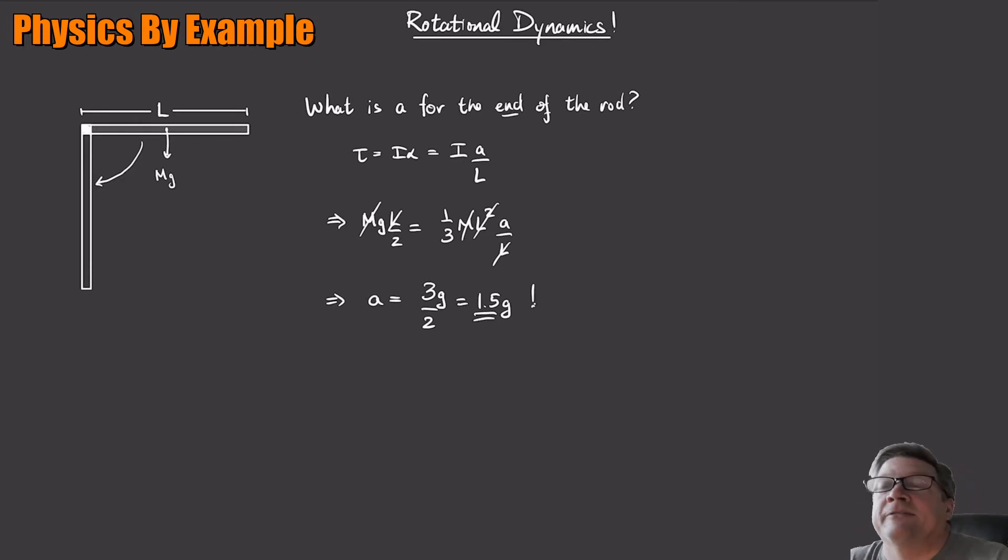That's kind of a cool answer. So if you were to balance like a penny or something, if you were to put a penny at the end of this rod and drop the rod, then what would happen is the rod would come out from under the penny. The penny couldn't keep up, right? Because the penny falls at G, the acceleration of gravity, but the end of the rod is falling at 1.5 G. So it's accelerating out from under the penny.